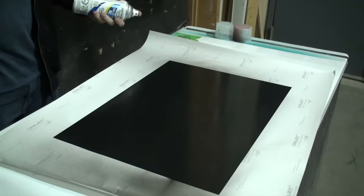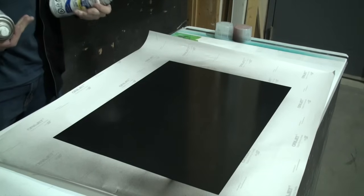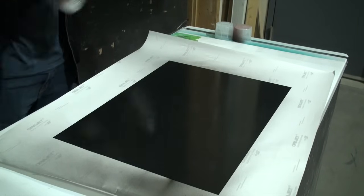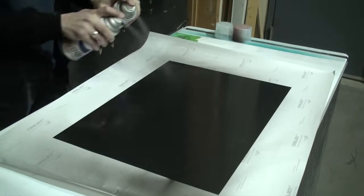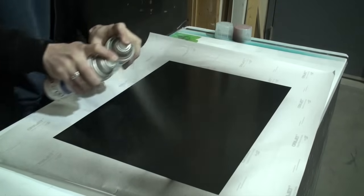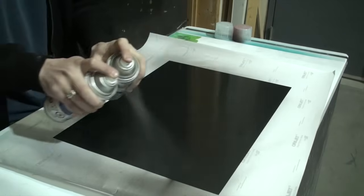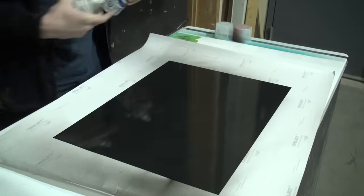By the way, always wear a respirator when you're doing this. Alright, here's a closer look for coat number 2. As you'll see, this makes it much easier to get a nice wet coat than if you try to do this with one can. It's also much faster.